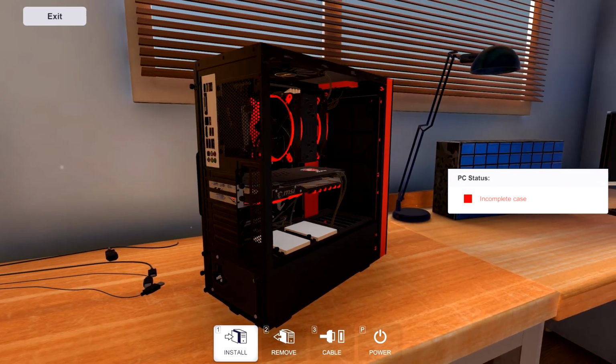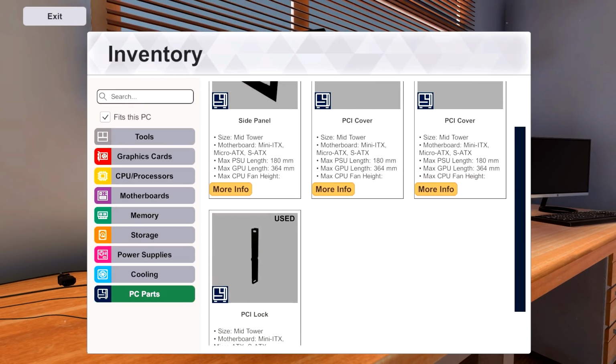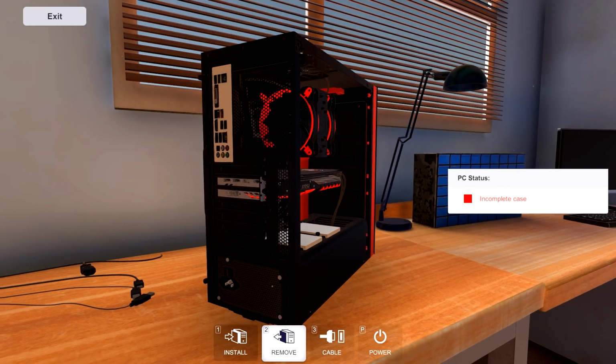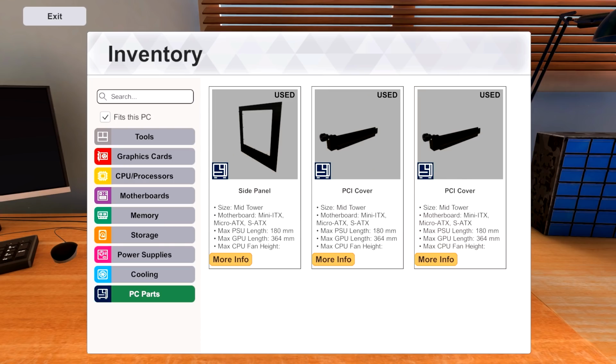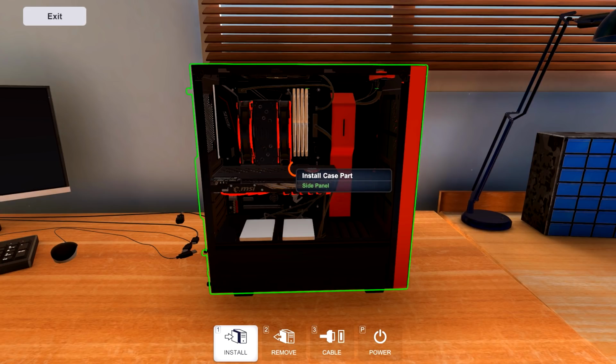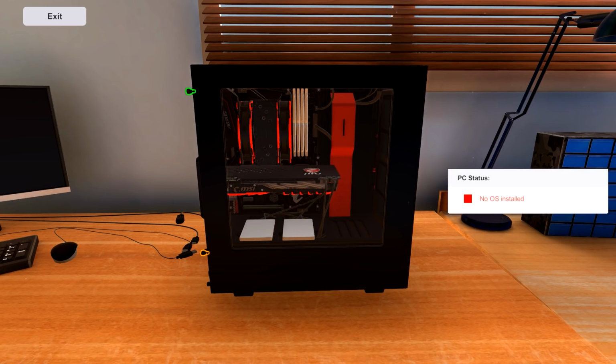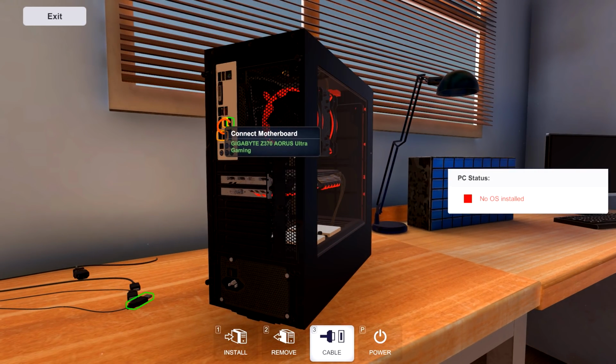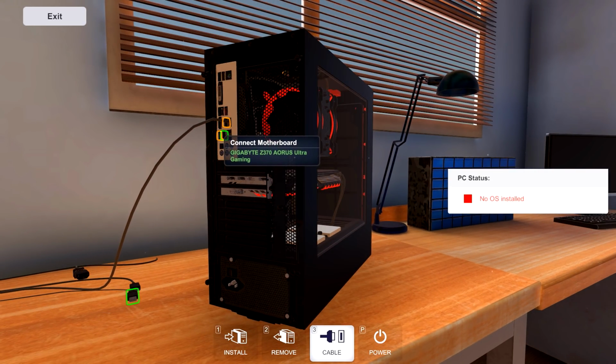Oh, I don't need that one. Sorry, that's not gonna work. Give me that. Lock that all in there. Takes up two slots. That's a lot. A side panel. Boom. Incomplete. No OS installed. Hell yeah, dude. I'm gonna install some OS right now for your ass, bro. Here we go. Sorry. Plug me in, bro. It's my first computer I built.